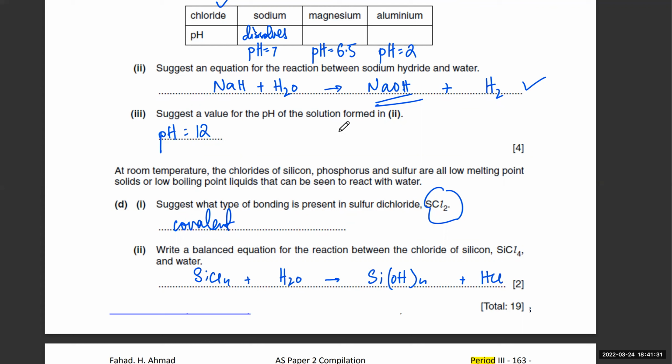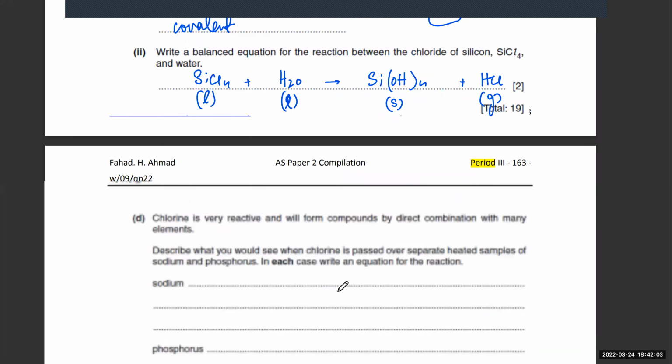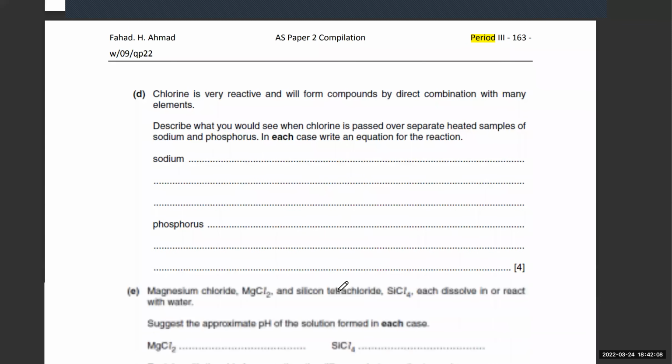Sir, you don't need these state symbols? In this case, वैसे चाहिए होंगे. Remember, SiCl4 is a liquid. Just to be on the safe side, this is going to be a liquid. So I mean, they are necessary, right? This is going to be solid. मैं बताता हूँ एक second. And HCl is going to be a gas. So write a balanced equation. 2 marks और check कर लेते हैं वैसे. State symbols वैसे usually when it's a 2-mark question, you should give. If it's a 1-mark question, then no state symbols are needed.